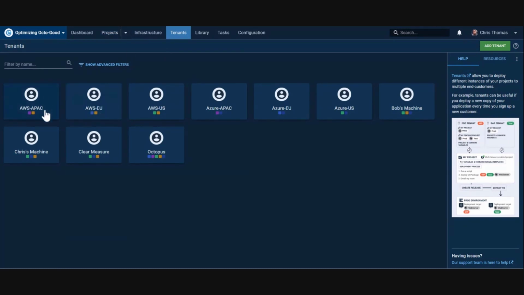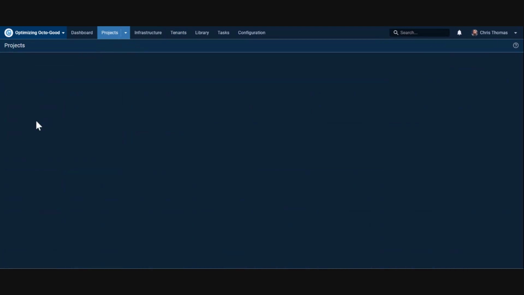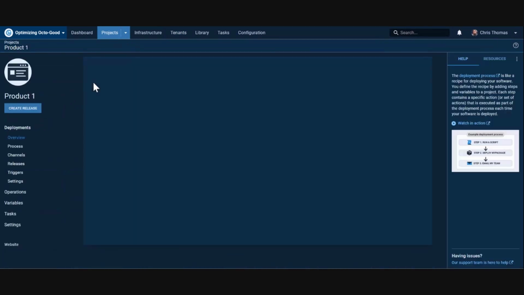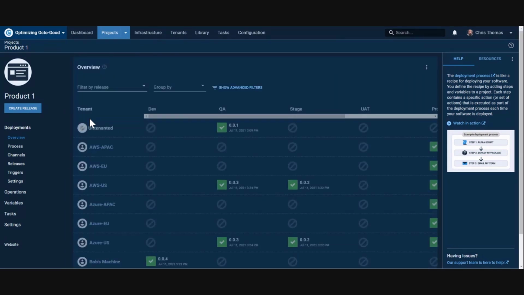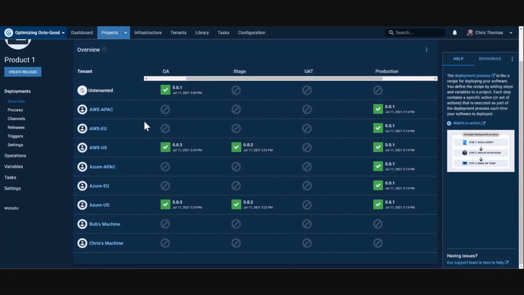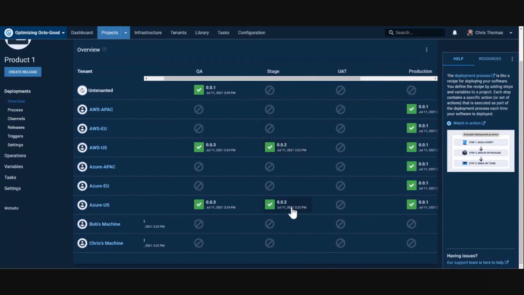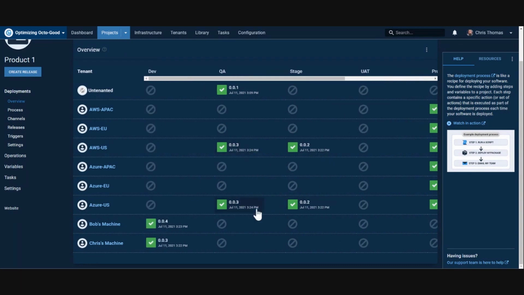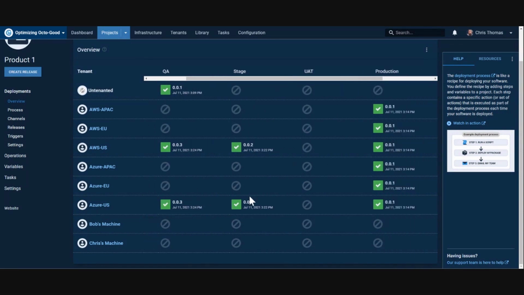And you can see what versions are in these environments if you go into the projects and click onto the project they're linked to. You can see what version is in what tenants, and coincidentally what region is how we have these set up. So you can see in our production for all these tenants, it's version 1, but in our stage we have version 2, and we've got version 3 being tested, and it looks like we have a developer who's working on version 4. We can just see that at a quick glance.